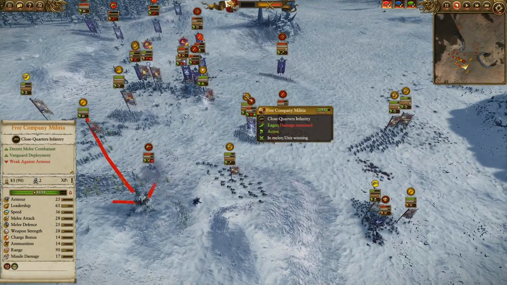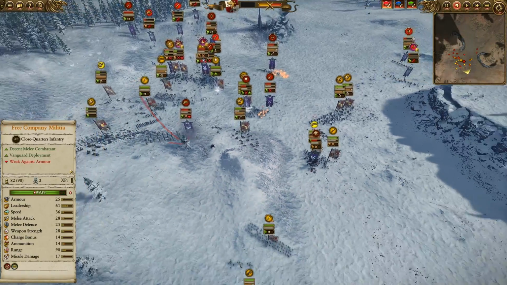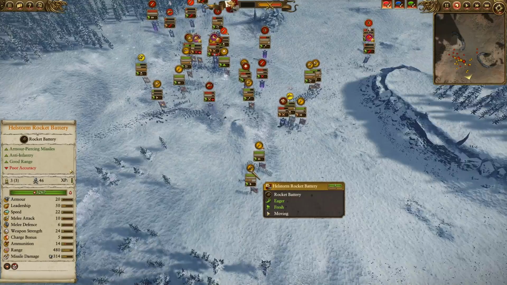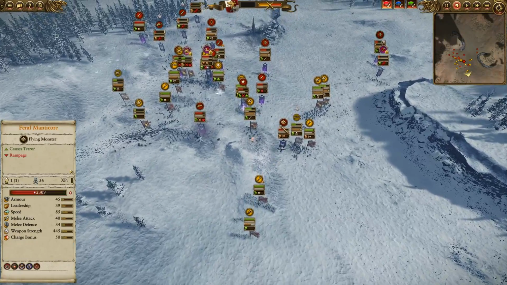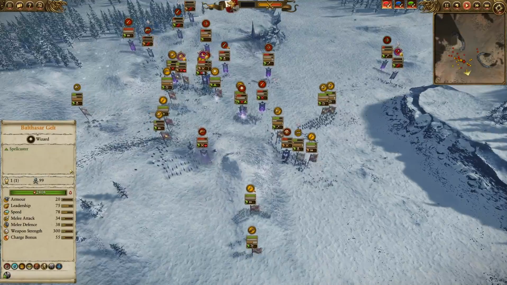And I think the Free Company militia here as well are not having a good time, as the Supreme Sorceress continues to get a fair bit of damage in there. But back here you can see the Spearmen now decide to push forth and away from the Hellstorm rocket battery. They need to be used up front. I think they feel the pressure a little bit, so they abandon the Hellstorm rocket battery that's turning around to try and get some shots in elsewhere.